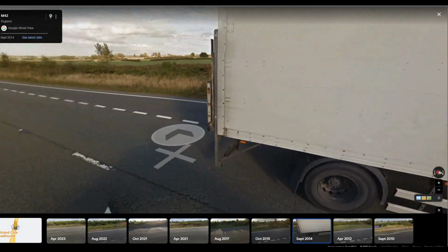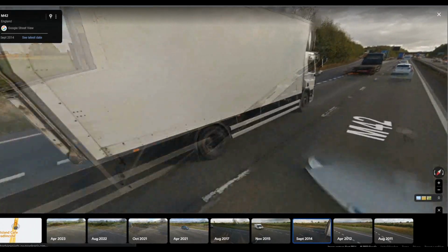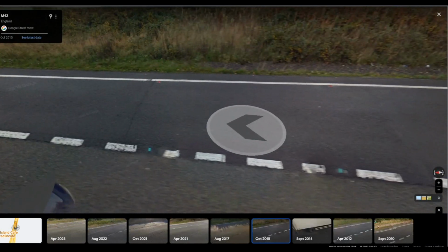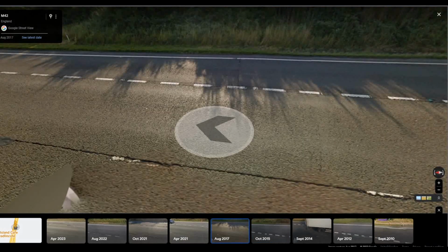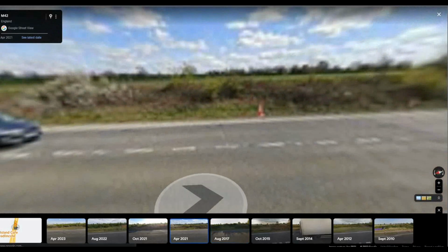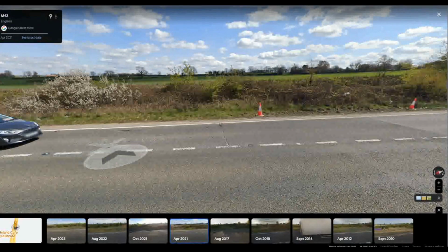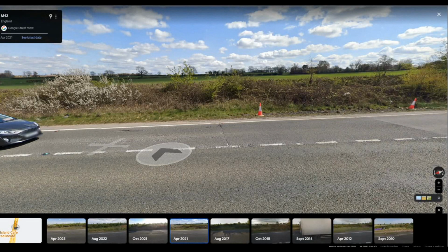And now there's something in the way we can't see, so it doesn't actually make sense. I can't see it there, 14, 15. So this crack is there, and there, 2017. And it's still there, 2021. Now, there looks like there's some lighter coloured stuff in there, like some chalky sort of stuff. But it goes in between cracks. It doesn't go on the surface at all. And if that chemical goes in between the cracks, on this photograph that they've taken, it's definitely not going in between the cracks on there. It would have been right in between the cracks.